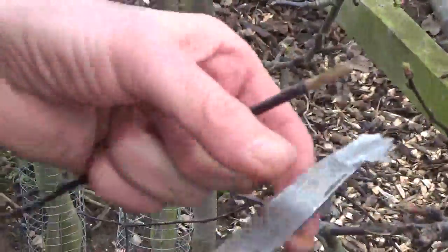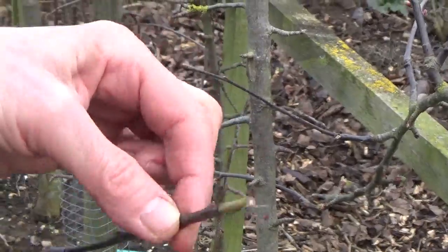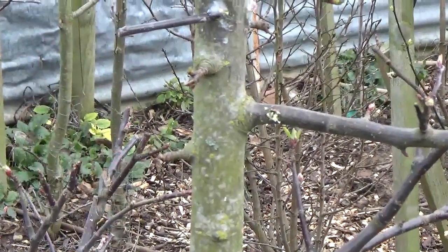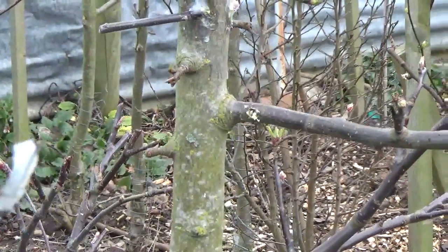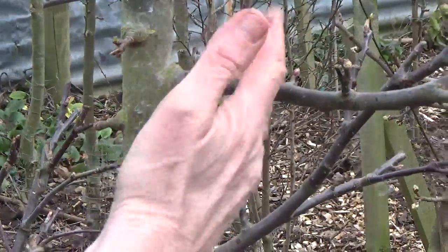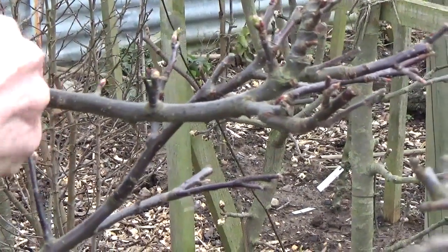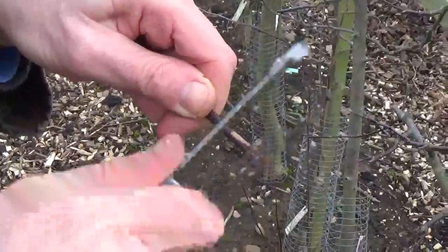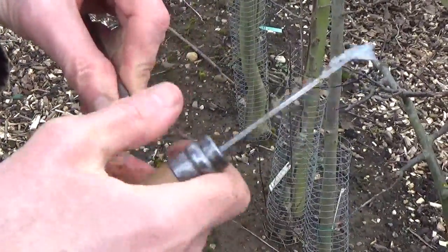How long before we know whether this has been a success or not? I think within four weeks. I'm not quite sure — if I put a lot of grafts here, I don't know whether to leave the rest of the tree to allow the sap to come up to make a rapid union, or whether to cut the top off. I think what I will do to start with is just leave it. It's got to be a tight fit, otherwise it will not be a stable joint. You can see why this is not the method that commercial nurseries use — anyway, it's a bit of fun.